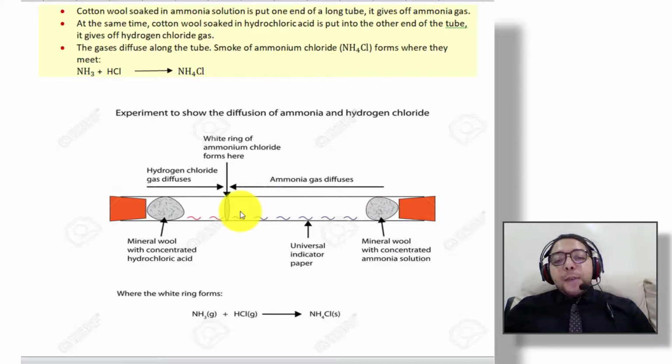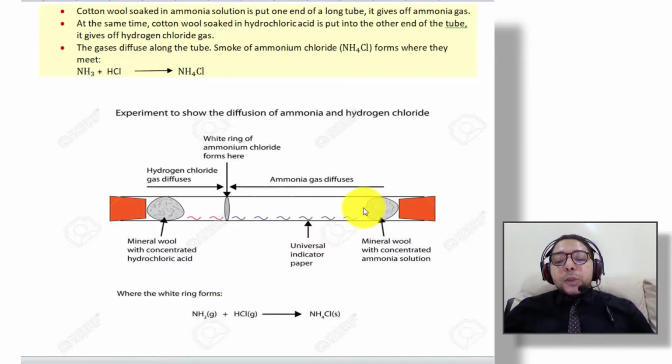They found that when both fumes meet each other, they produce a white ring, which is NH4Cl, or ammonium chloride. But they found a strange thing: the ammonium chloride is made next to the HCl, away from the ammonia. Then they calculated the mass of each molecule. They found that the mass of NH3 is much lower than the mass of HCl, and we're going to learn how to calculate the mass later on in a different chapter. So NH3 is much lighter than HCl.